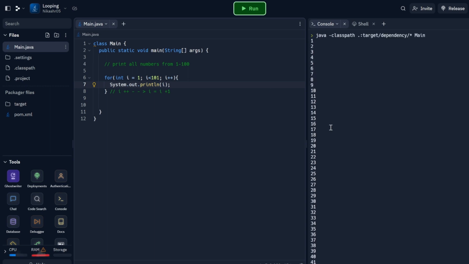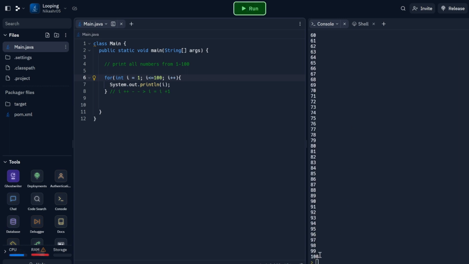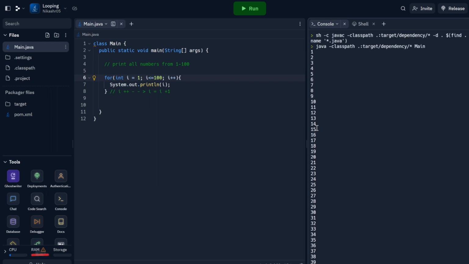And as you can see, we have 1, 2, 3, 4, 5, and so on, and then we stop at 100. Now, what if I wanted 101 to be included? Or let's say I didn't want to use 101, I wanted to use 100. Well, we can still do that, but we have to put less than or equal to. So let me run that again, and we should get the same result. As you can see, we go up to 100 again. So that's how you use a for loop.